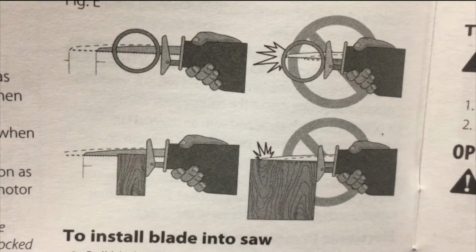As you can see in this illustration, the area that's circled is showing your cutting area. On the top left, you can see that the cutting area needs to have the blade extended farther past it. On the top right, it shows you that the smaller blade, if that's your cutting area, would not work. Down towards the bottom left, there's a nice block of wood that they're cutting, and the blade clearly extends over it. The bottom right shows that again, you do not want the blade to be smaller than what you're cutting. Note also that the shoe is pushed all the way up against the block of wood that they are cutting.